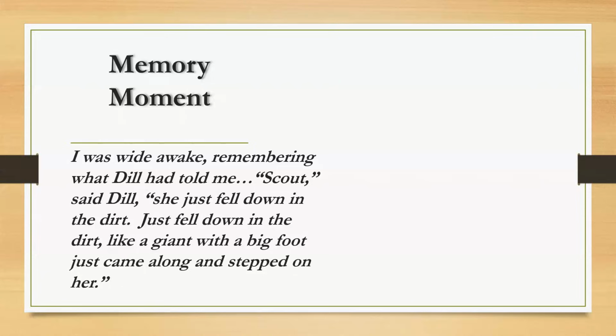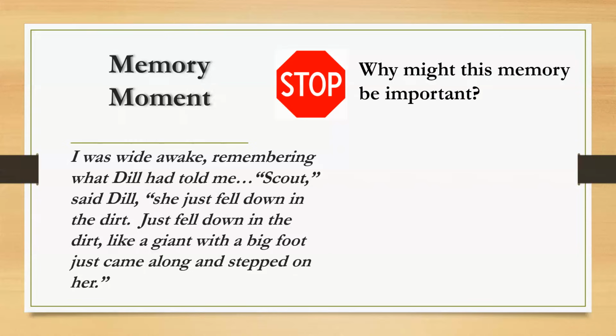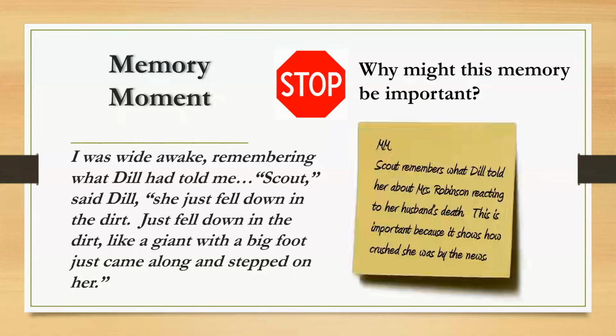So I see someone remembering something, I stop and I ask myself, why might this memory be important? On my post-it, I put MM for memory moment, and I answer that anchor question. Scout remembers what Dill told her about Mrs. Robinson reacting to her husband's death. This is important because it shows how crushed she was by the news.